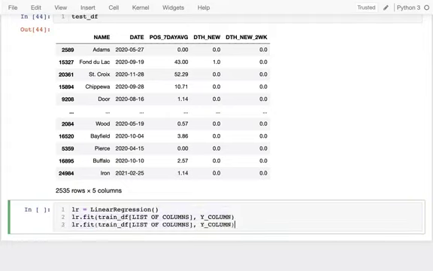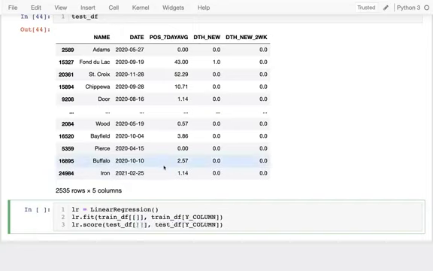Then what I want to do is score it, right? When I'm scoring it, I'm going to give it a Y column and an X column again. I'm sorry, I have to say train DF here. I'm going to give it that same information, but now I'm going to be using the test data frame. So I'm going to say test data frame, and then same thing down here, test data frame. For this, I'm going to pass in a list of columns like before.